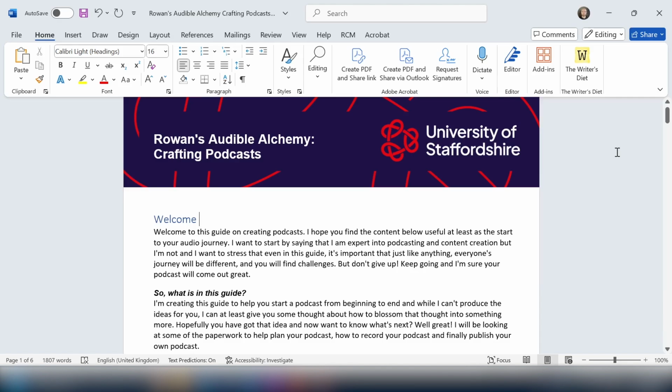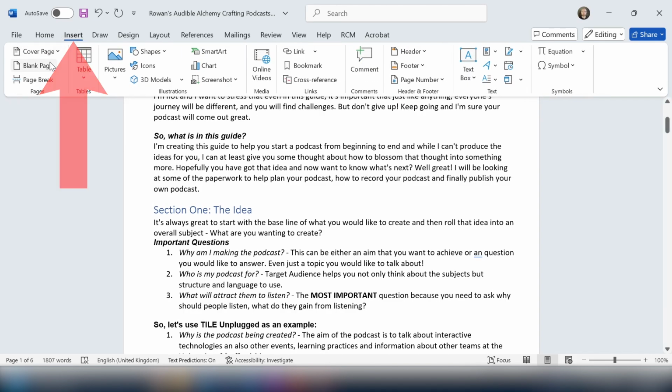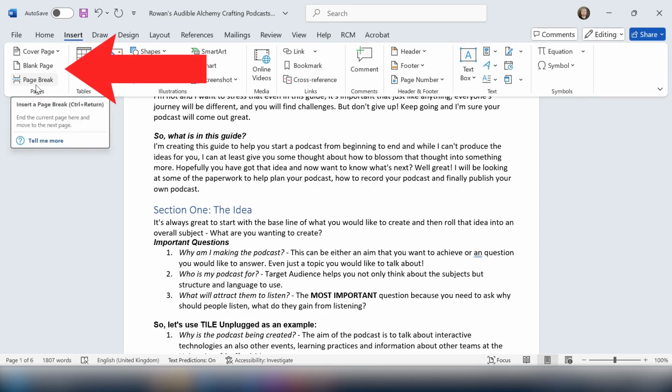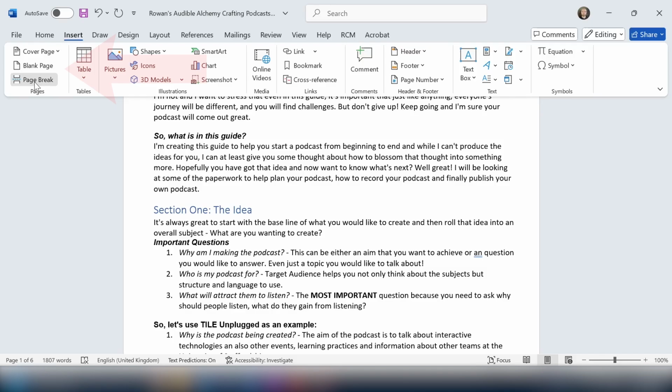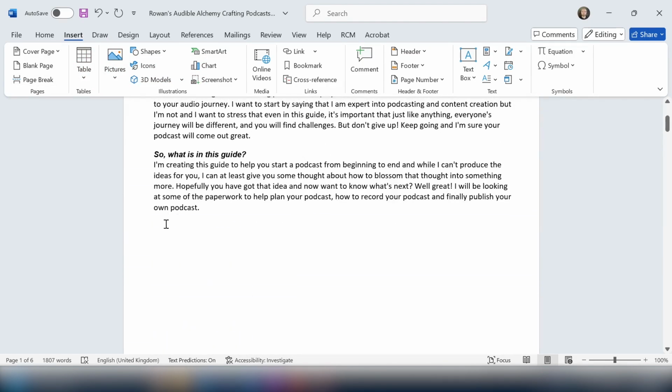So now that I've put my headings together and I know what content's got to sit where, let's think about creating the table of contents. I want this section 1 to be on its own page so we can move the table of contents into its position now. So I'm going to select insert, and I can create a blank page which I can just have the table of contents on, but for this particular one I'm going to use page break, which just moves that section 1 onto a new page on its own. And then I'm going to scroll up to its previous position.